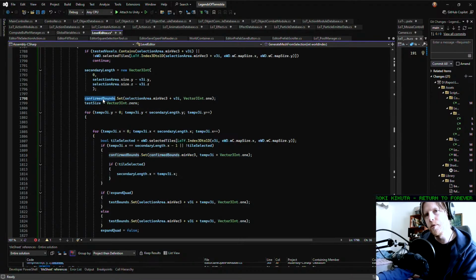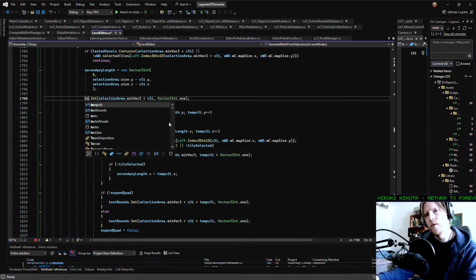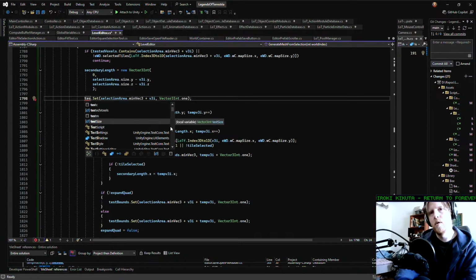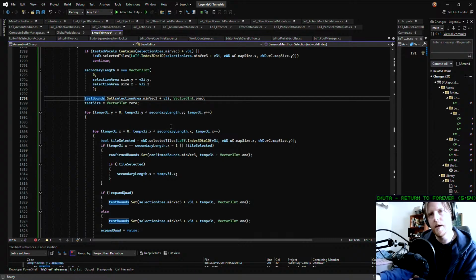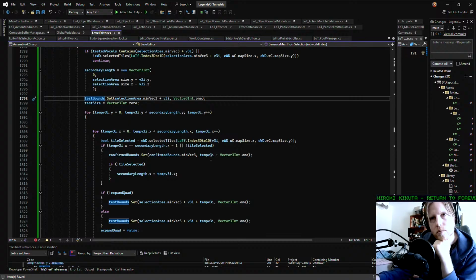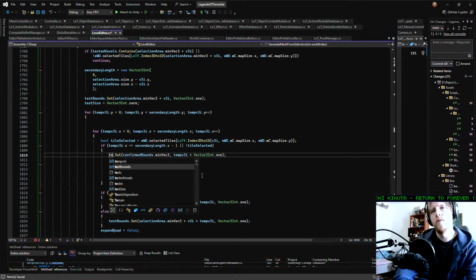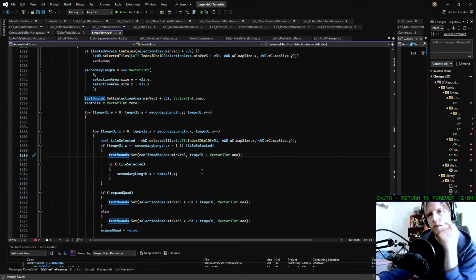This isn't confirmed down. This should be test bounds. Test bounds dot set.